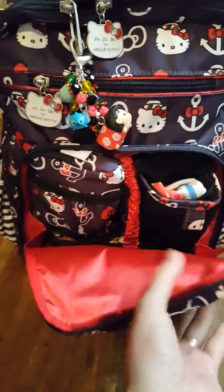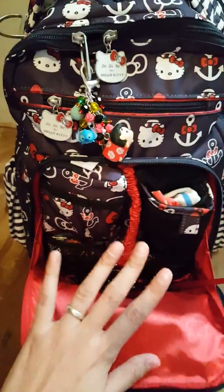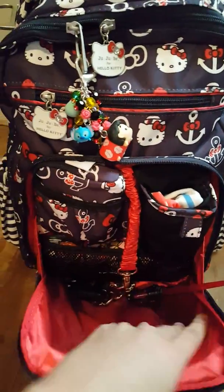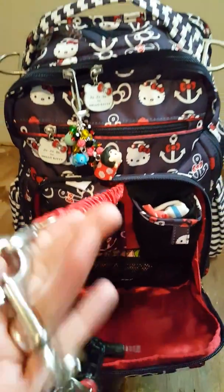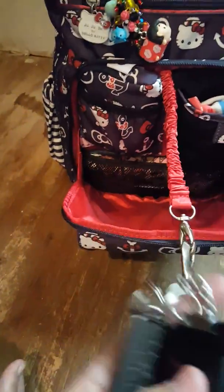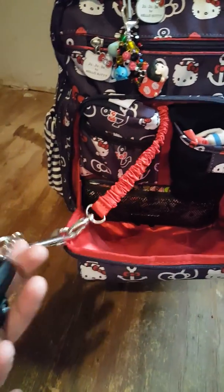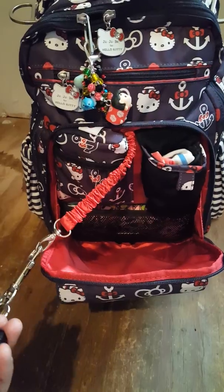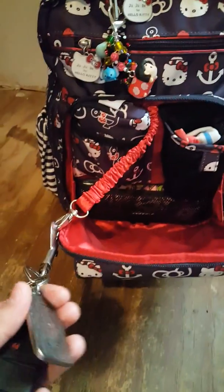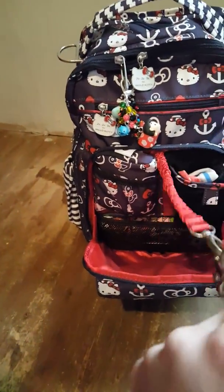Here it has another pocket. They call it the Mommy Pocket, and it's really for all your mommy needs — to be organized and not have it clashing with what's organized for your kids or other things you already have packed. In here, I have a key fob that has my keys attached to it. I like this because sometimes I leave my bag open halfway when I'm out and about, since I have toddlers and a baby.